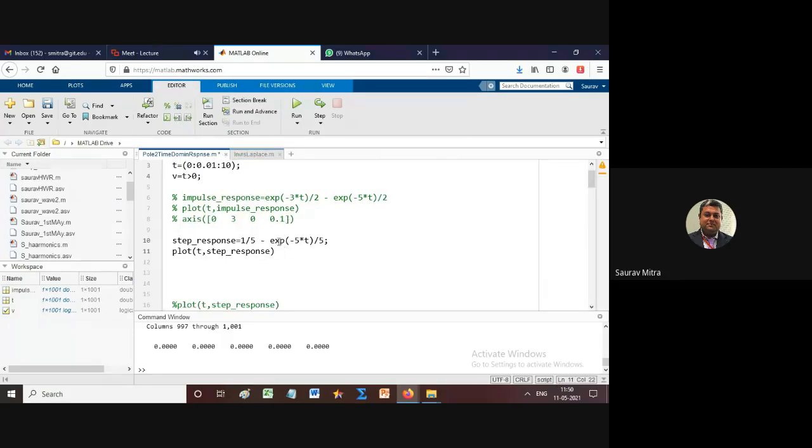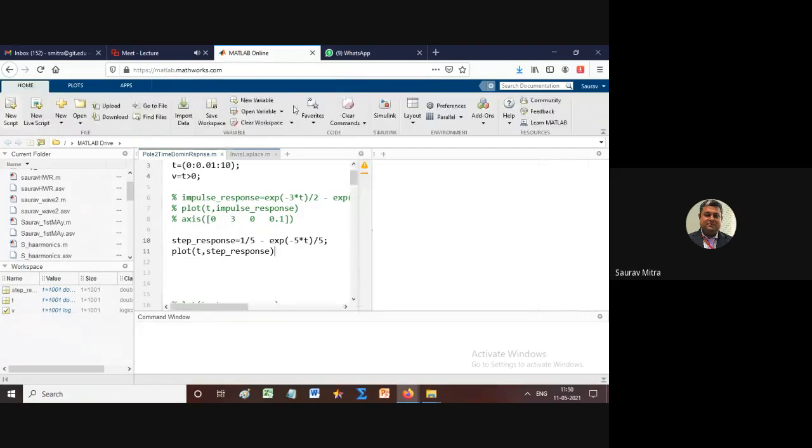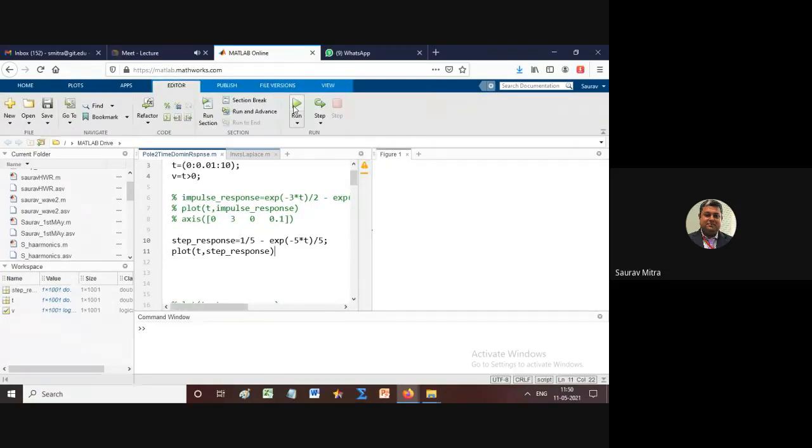So this is the step response for the first system, that is 1 by s plus 5. 1 by s plus 5 was the impulse response, and then we divided that by s, because s is the step, and it will be an increasing kind of response you will find. Just check. So this is the step response: 1 by 5 minus e raised to minus 5t by 5.